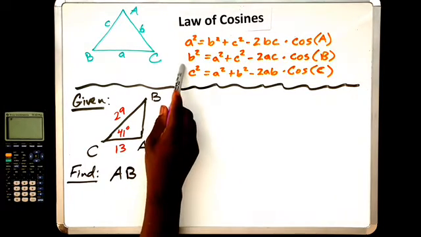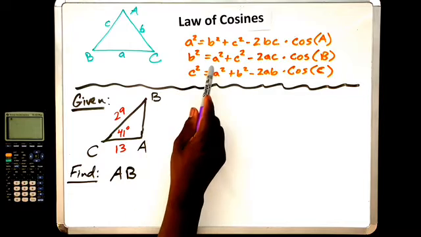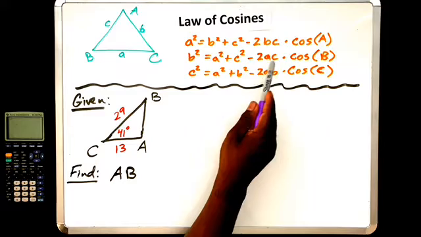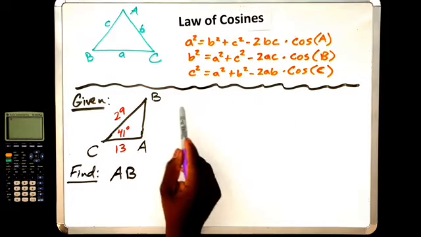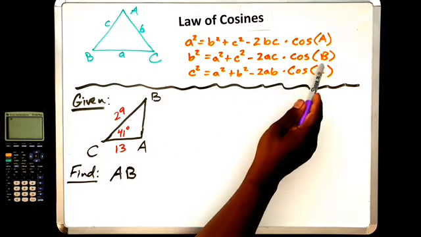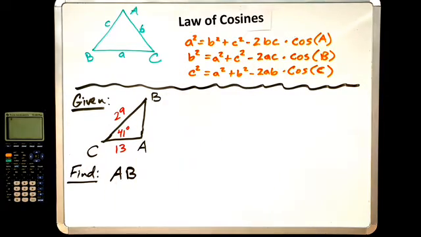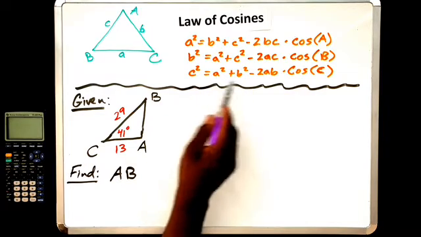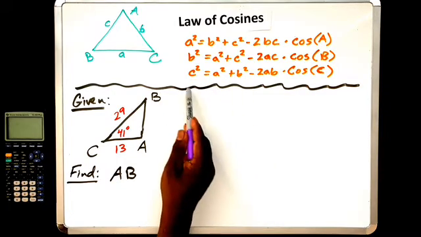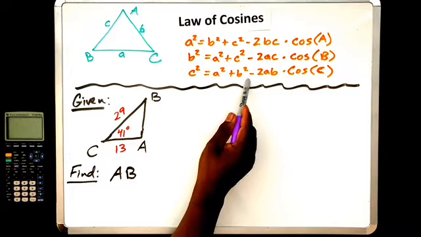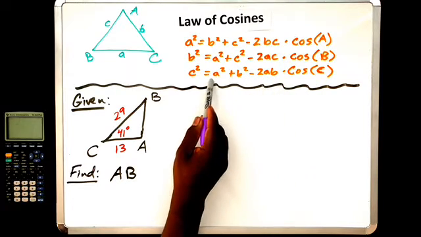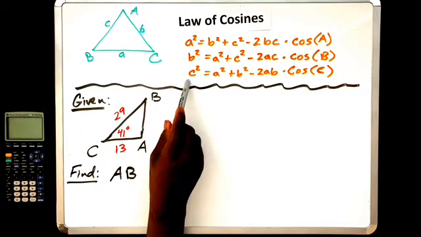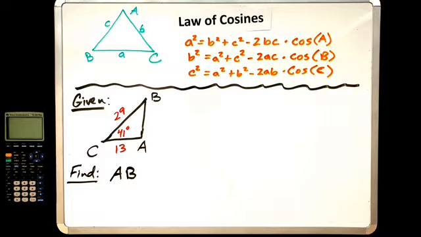Let's see if we see the pattern in the second equation. B squared equals a squared plus c squared, minus 2 times a times c, just like we have a and c here, times cosine of angle B, just like we start with side length B here. And then c squared equals a squared plus b squared, which you're probably familiar with, the formula for the Pythagorean theorem, minus 2 times a times b, like we have a and b here, times cosine of angle C, where we started with side length C, squaring it.